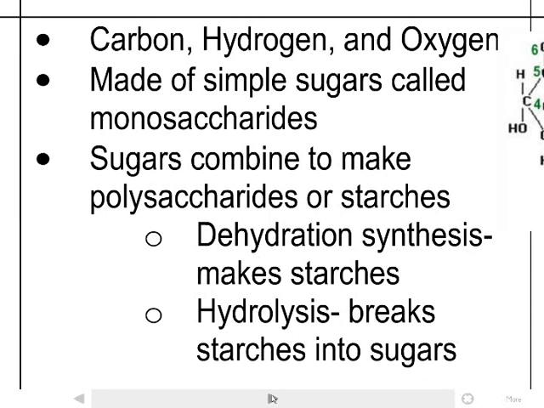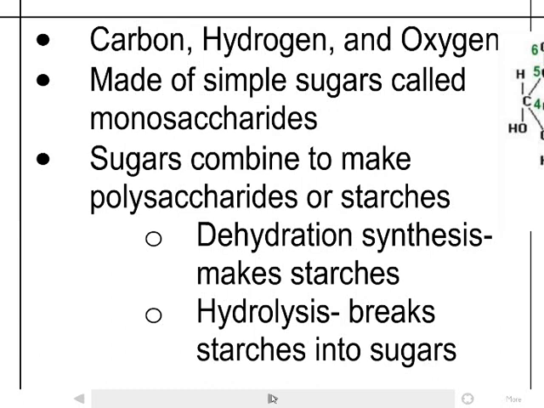It's very small. When you take some of those monosaccharides and you combine them, you get something that's larger called a polysaccharide. Poly means more than one, so it literally means more than one sugar. Another name for a polysaccharide is a starch. So when you think of starch in foods like pasta and bread, those are really polysaccharides, or long chains of sugars.